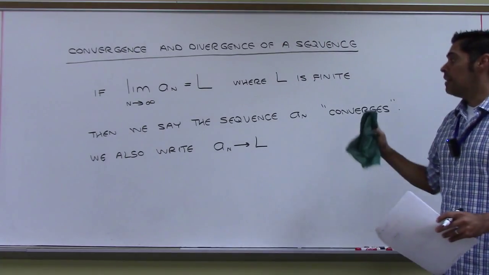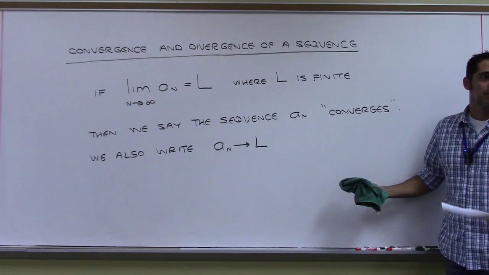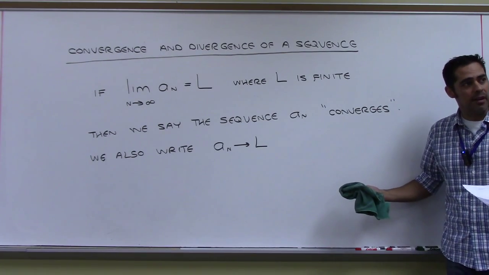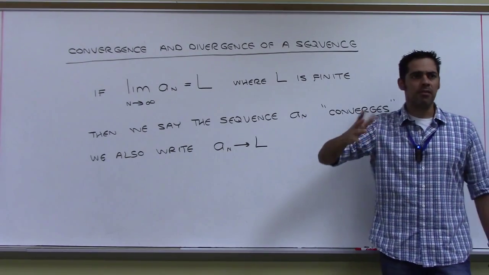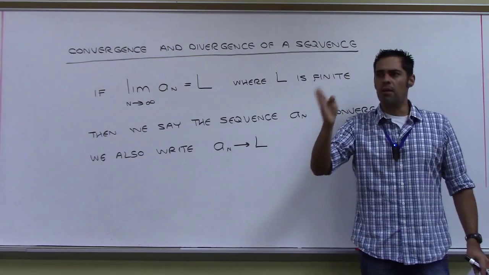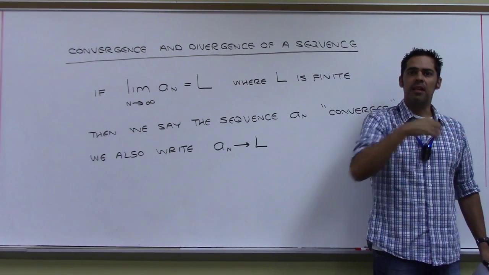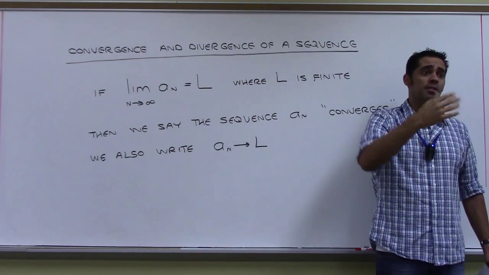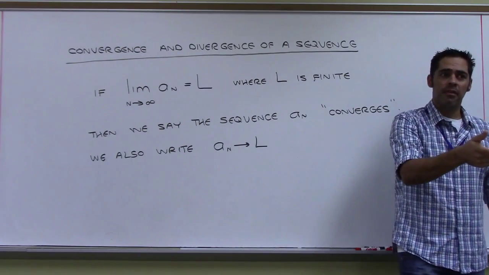All right, so if that's what convergence is, what's divergence? Goes to infinity. Yes, that is correct, but that's not the only thing. There are other cases where we'll have a sequence that maybe flip-flops. Like think about the sequence 1, negative 1, 1, negative 1, 1, negative 1. Is that approaching a number? No, it keeps flipping between 1 and negative 1. Is it approaching infinity? No. So we have to account for that also.